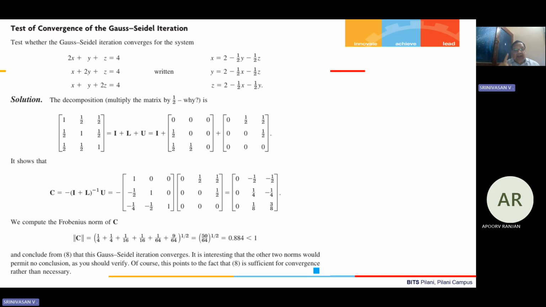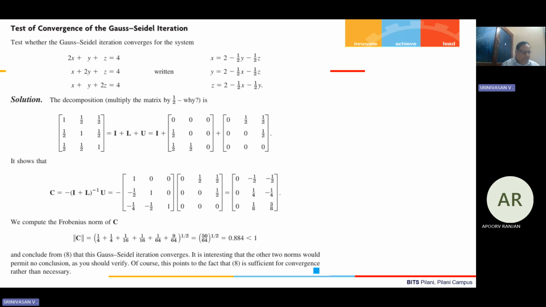Gauss-Jordan method, if you are asked to find in that particular topic, you are supposed to do only by Gauss-Jordan method. Otherwise, whenever you are doing it for the purpose of using it, here you can easily find 1 by determinant A into adjoint A, which gives you A inverse. That formula you can use.